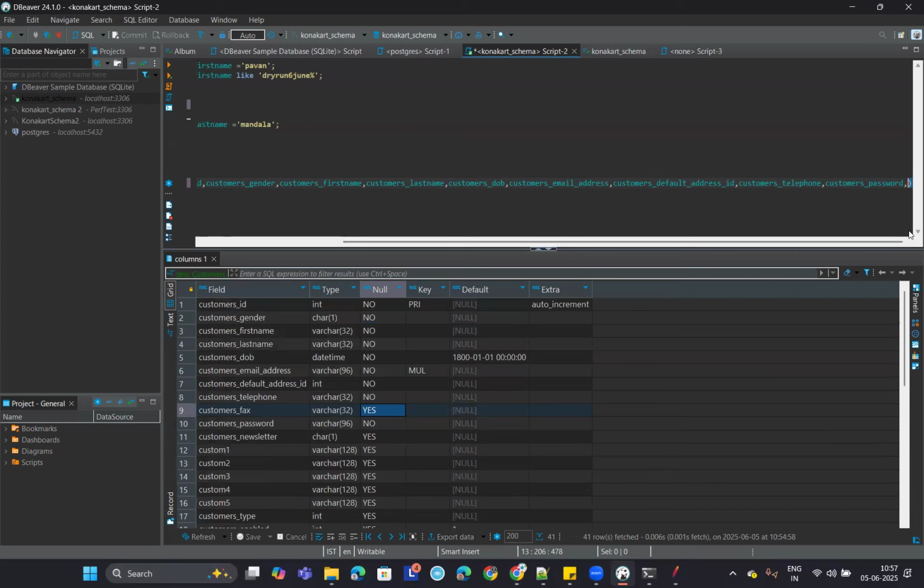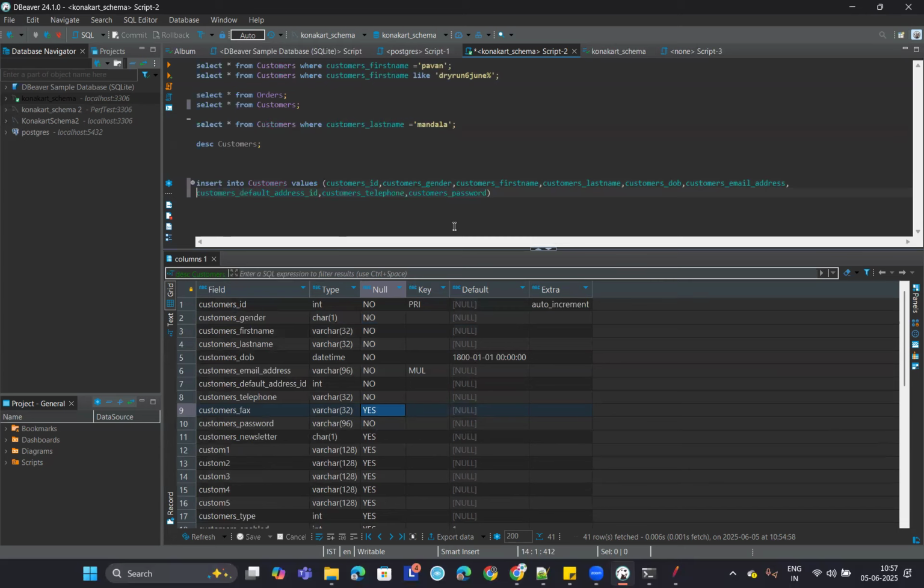Once you give all the mandatory fields, what is the next thing? Can we split into two lines like this? Yes, sir. Now, what next? You need to fill all the values here, but values should be there. When giving data, you need to give values. Right? After values, you give the actual values, isn't it? Yes.